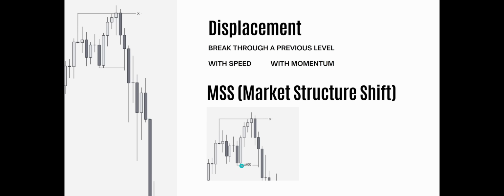And how do we call that move where we actually break the previous point of structure? That is the market structure shift. This is an indication that the market might actually be shifting from being bullish in this case to being bearish. This is your first signal right here. And that is what we call the market structure shift. As you can see, this right here is this line. And that's where our market structure shift occurs.